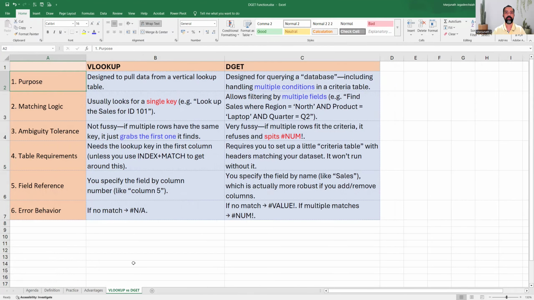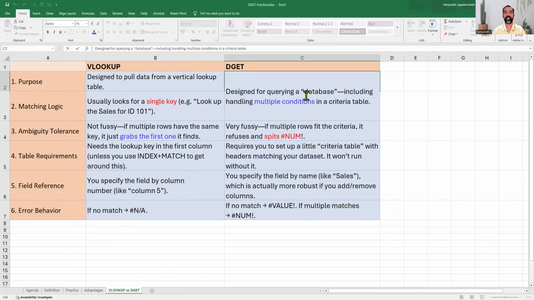So here are some of the differences between VLOOKUP and DGET functions. We'll start with the purpose of these two functions. So VLOOKUP is designed to pull data from a vertical lookup table, whereas the DGET function is designed to query a database, including handling of multiple conditions in a criteria table.